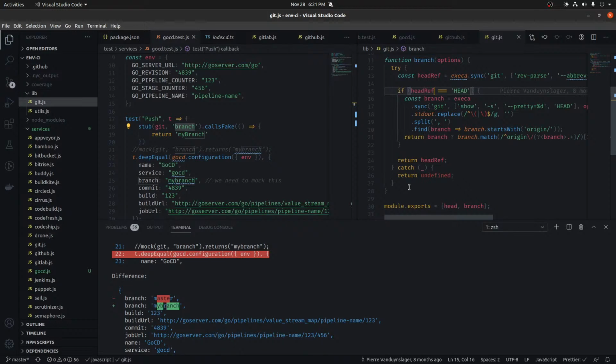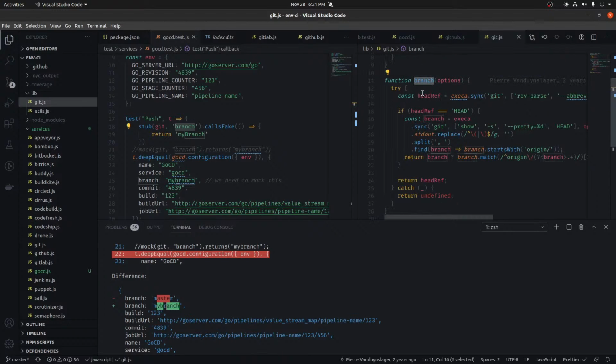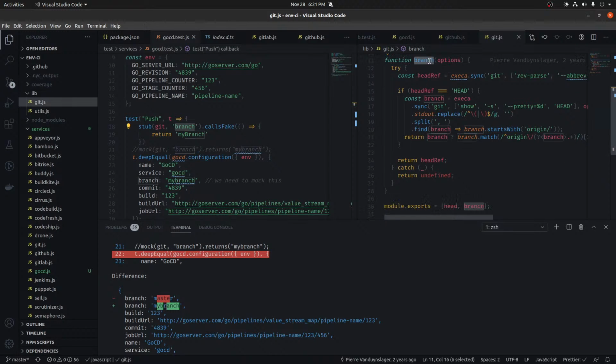This unit is wrong according to the test case. It allows you to just test that unit. Because if you don't erase this, you have another dependency, and you're actually testing not only the unit that you're testing, but also this piece. And in this case, it doesn't work, because even if we didn't mind that getting tested, it will change depending on where you run this test. So I want to erase that.